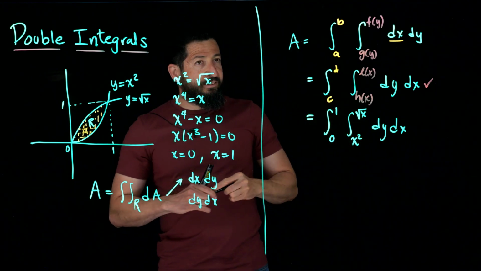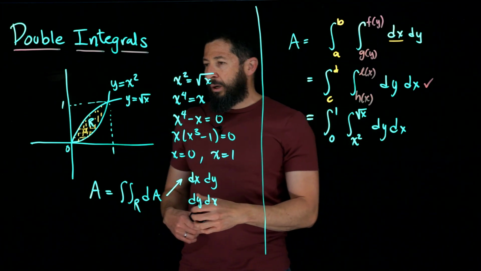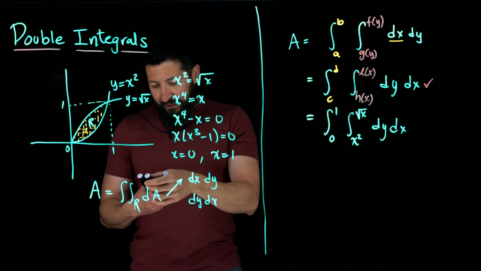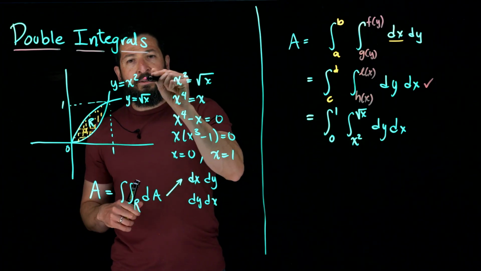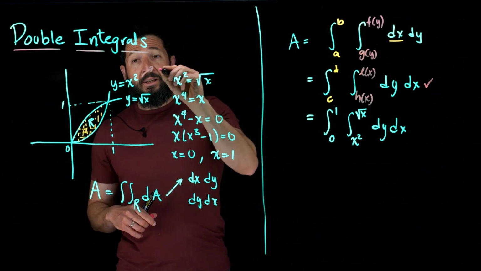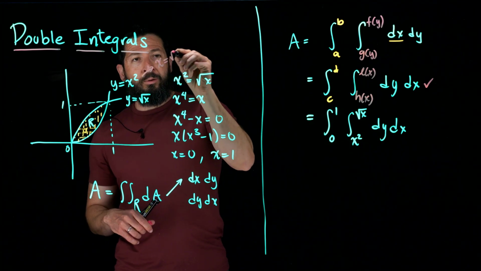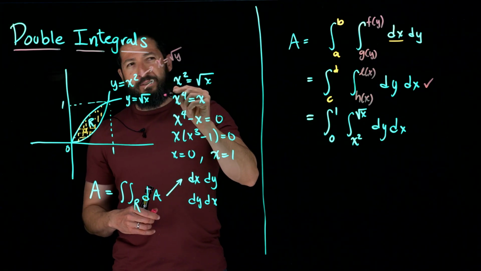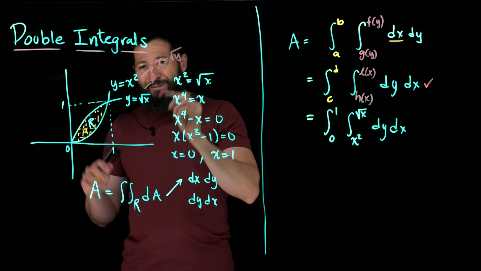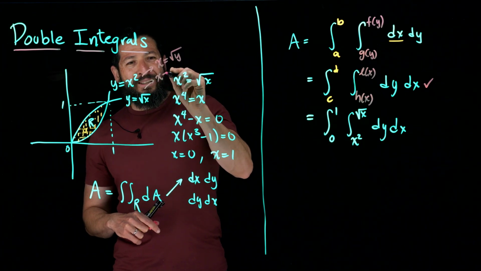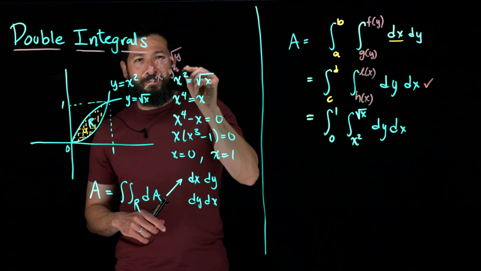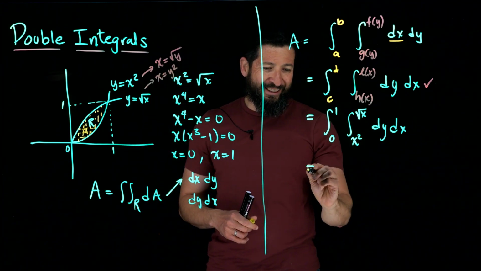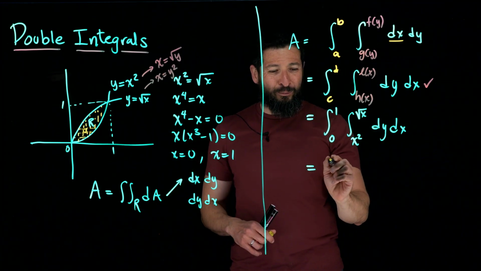However, if I want to set the integral in the opposite order, what I want to do is then have functions of y. For that matter, I would have to solve this equation and write x as the square root of y. And now this one over here, it's kind of funny because the integral will be exactly the same, but whatever. In this case, x would be y squared. So I picked my problem so well because the integral will look exactly the same, just replacing x and y.